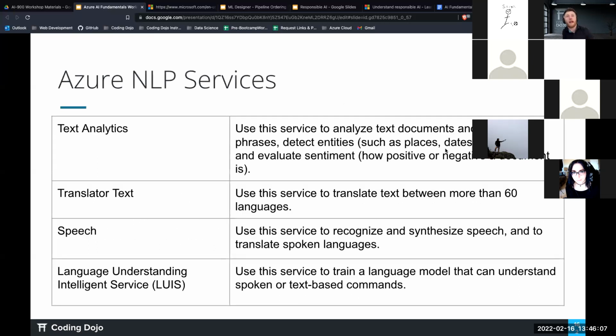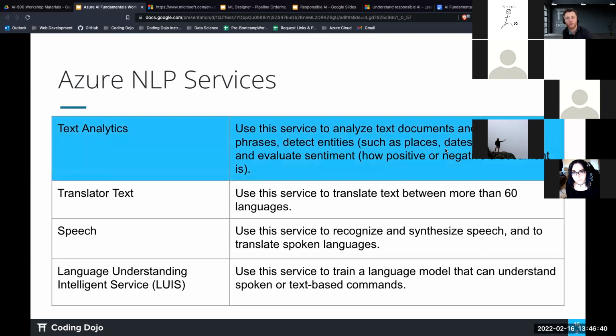And so for NLP for Azure, and this is one of my favorite tools I think out there, for NLPs there's something called text analytics, translator text. And after we go through these, you'll see that it's actually everywhere that you are. Even right now, I have closed captioning on for Zoom, and that is processing what I'm saying. And it's what we call speech to text. So it's processing what I'm saying and then putting it on the screen, right? Text analytics, translator text, speech, and then Language Understanding Intelligent Service, which is LUIS. We'll go through all of those here.